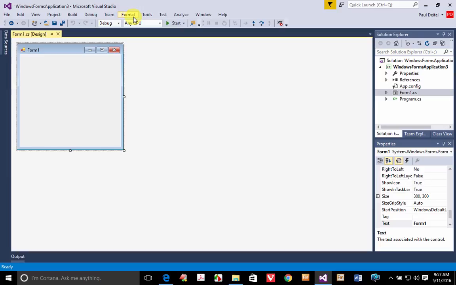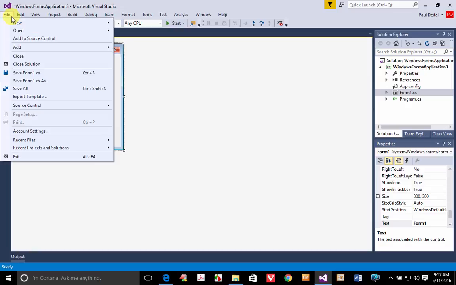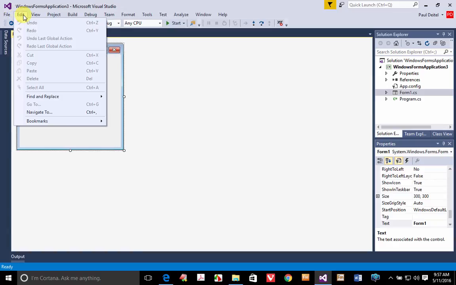Now, as you might expect, there's lots of different menus here with lots of different commands within them. So just briefly overviewing each of the different menus, we have the File menu, which gives us access to things like opening and closing projects, adding and saving projects, as well as things like printing files that are currently displayed inside of the text editor, etc. We have the edit menu for your traditional cut, copy, paste commands, and also finding and replacing strings within your text.